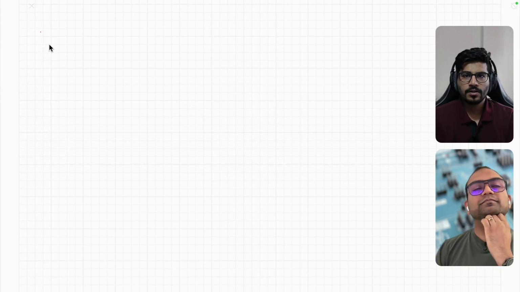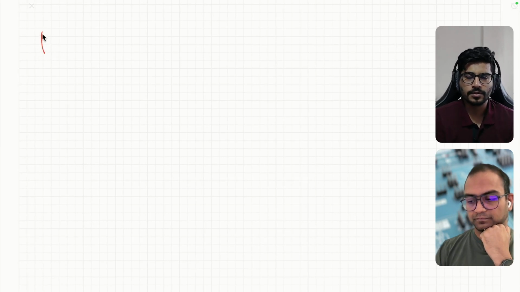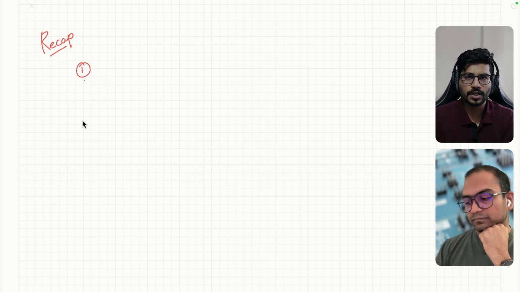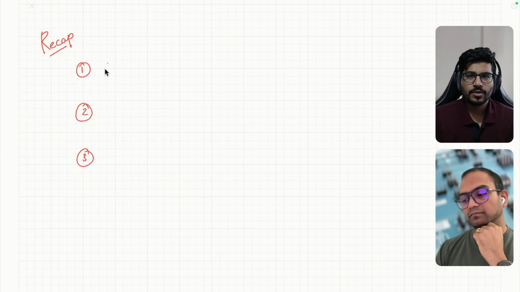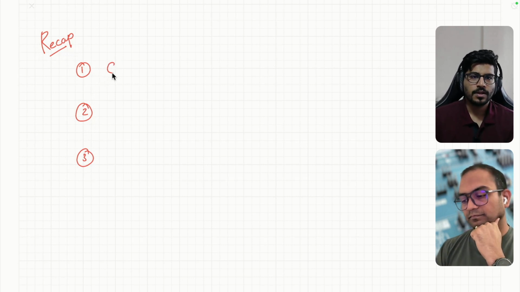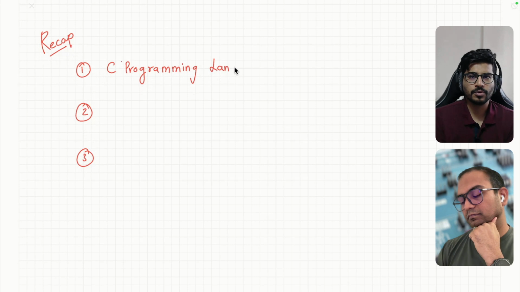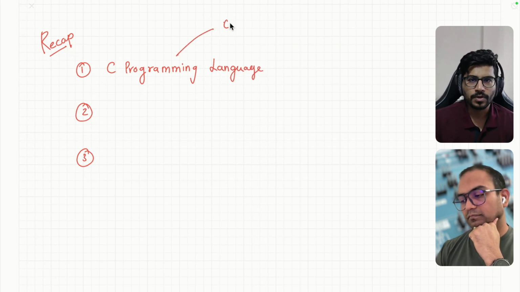Before we start on what we are going to do in this section, I just want to recap what we did in the last one. Remember, in the very starting video, we said these three concepts, if you nail them down, you are basically set for the start of your career in embedded systems. The first one was C: basic concepts, how you design a program, what the memory layout of a C program is, and some bits on pointers. So we went over that.